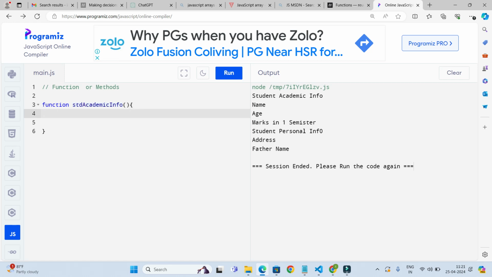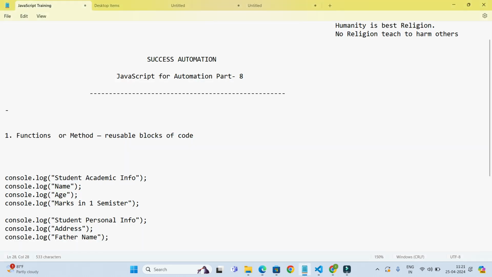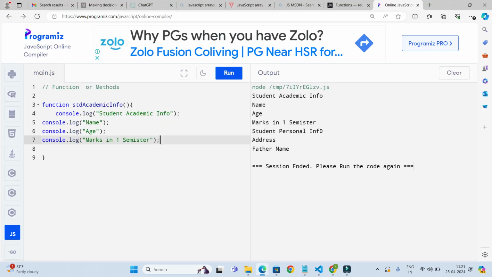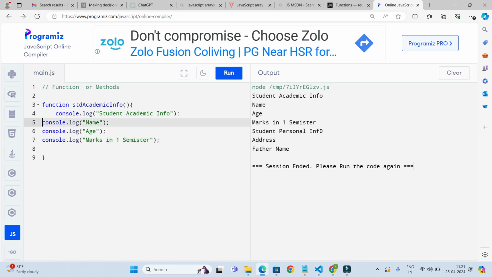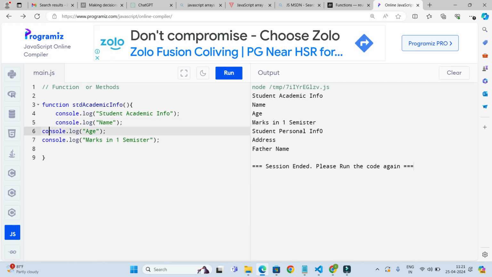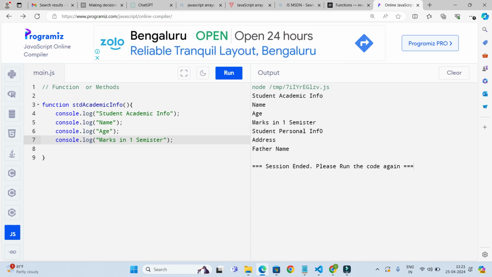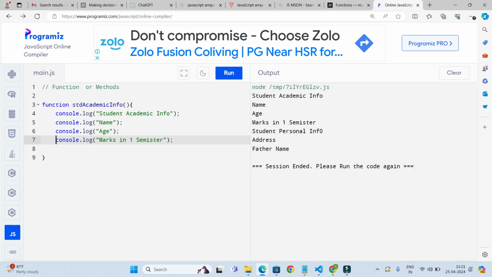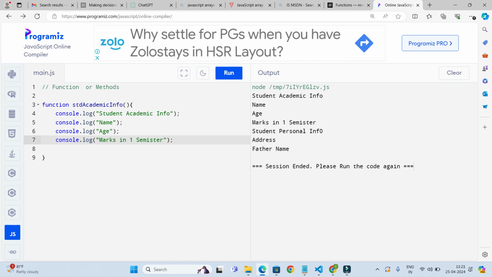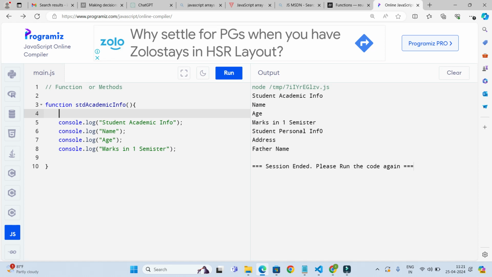Inside this, whatever block of code you want to write, you can give it. For example, I give a block of code here, like some set of statements.